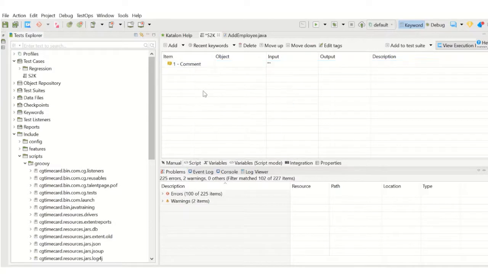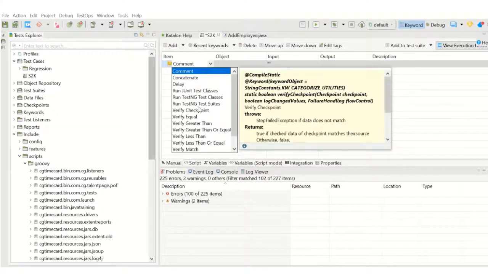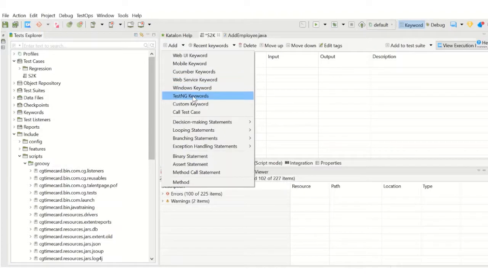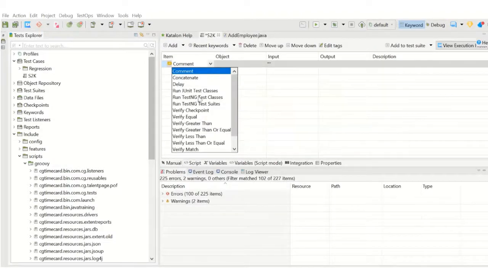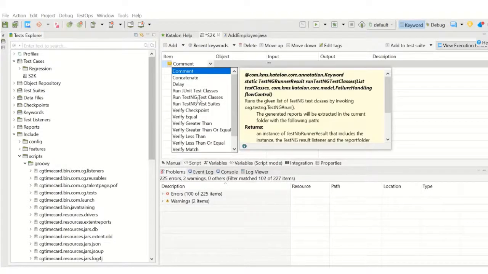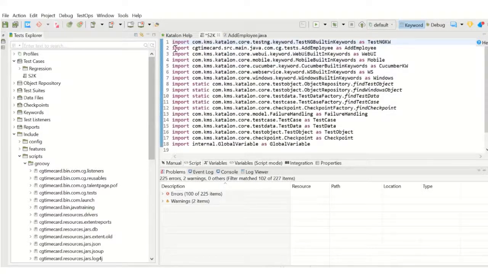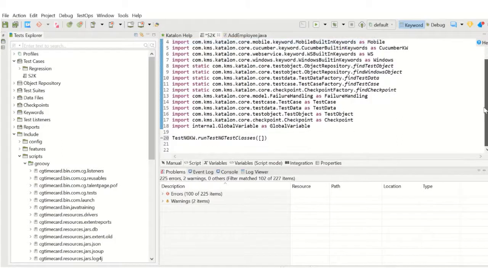Let us delete this one. Add a testng keyword. Run testng test class. We don't want to run any suite now. We just want to run that individual test case. So this is the keyword I have added. This takes a list as an input. List means list of test cases.